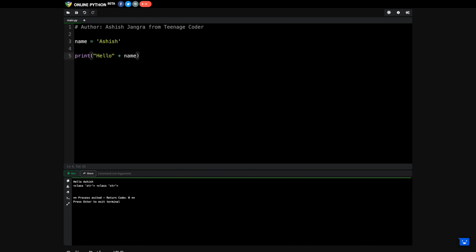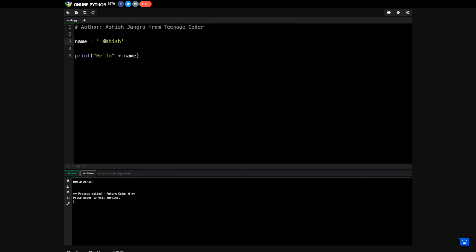Because 1 plus 2 will give you 3, but here hello plus Ashish cannot give you a value. It will give you concatenation. It means it will add both the values, hello plus Ashish. Clear? Because this is hello, this is Ashish, and here we are not having any space. To add a space, we can add a space here. If you execute it, you are getting hello Ashish. What if not? Here you can add a space before Ashish and run it, and you are getting the same result.